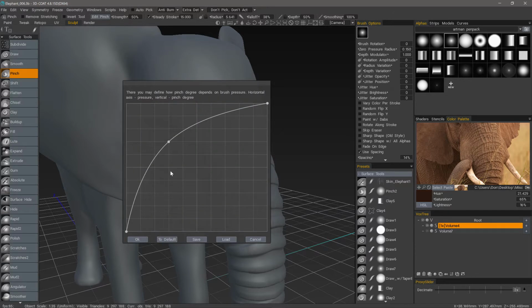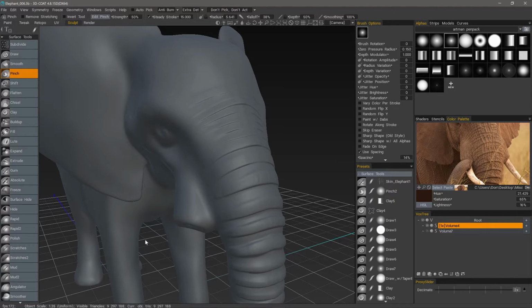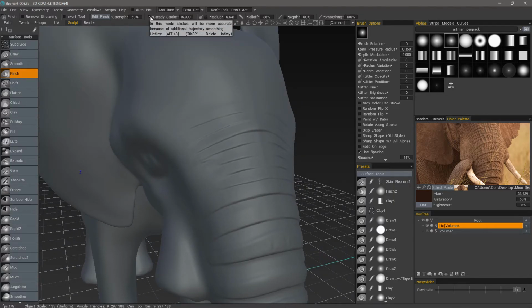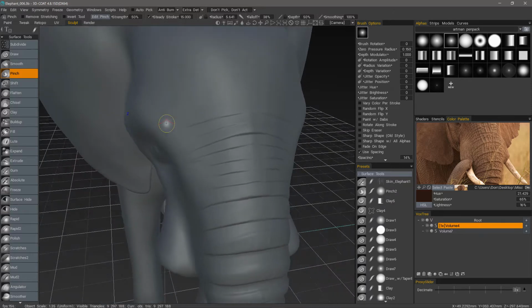The default looks something like this. So I'll hit OK. I typically will use one of these first draw modes here that work with brush pressure rather than an absolute draw mode. So let's use this one and maybe a sharp fall off on your brush. You may want to turn steady stroke on if you have to make rather long strokes.